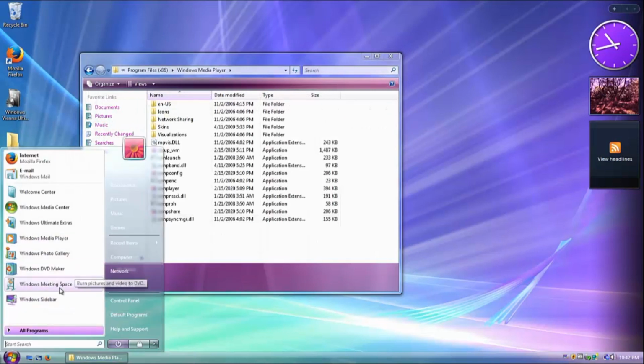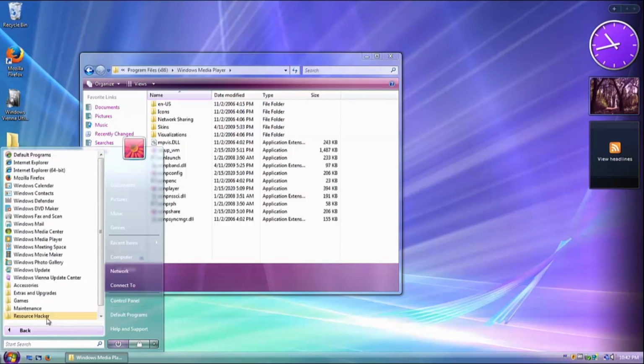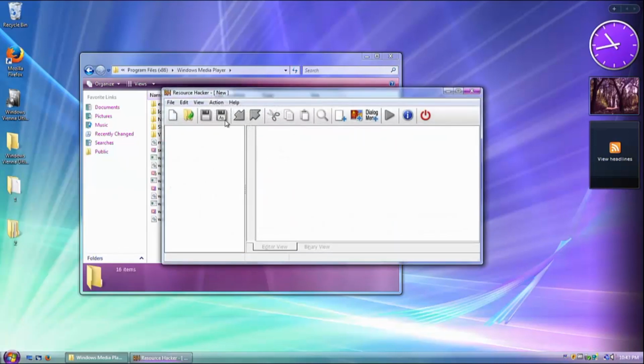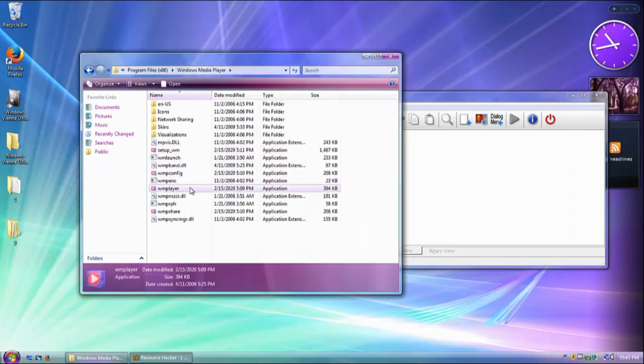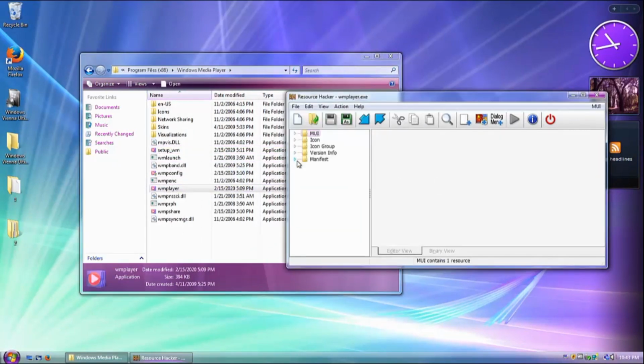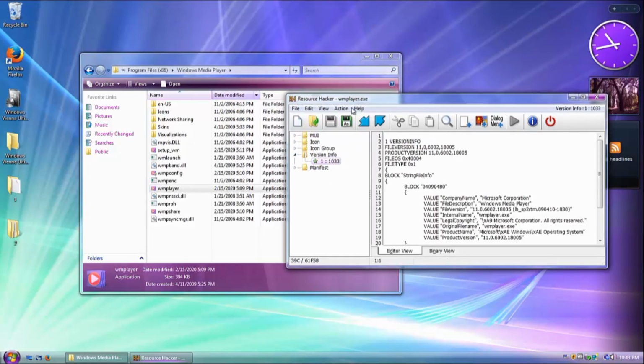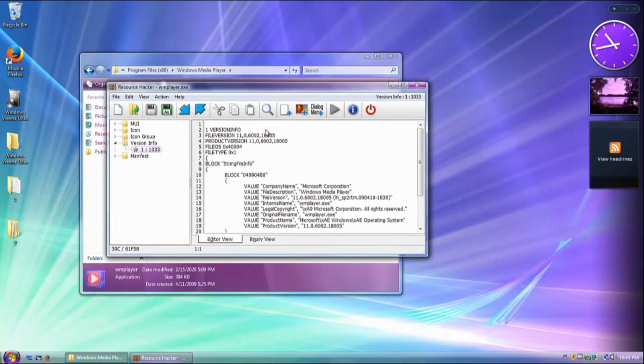So what you do is you go to Resource Hacker, which should be in the start menu. Take wmplayer.exe here, then go to version info, and wherever it says the expected number, change this number here, where it says 18,005, change that.